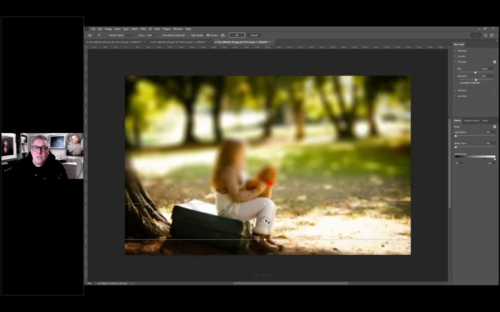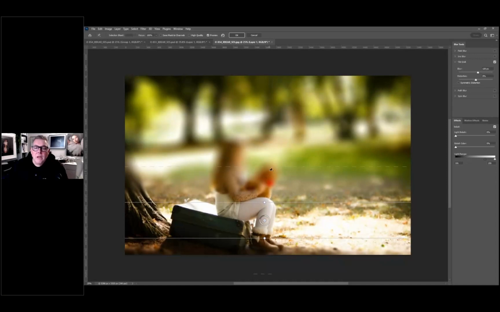So in this case, with this image, it's going to be very, very close to the floor, by her feet, in fact. And then once we've dialed in the amount of blur, we can then change the way that it transitions through. We can also change the actual hard area as well, where it's going to transition through. And then we just press OK.